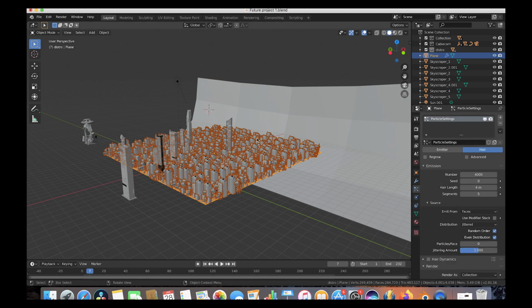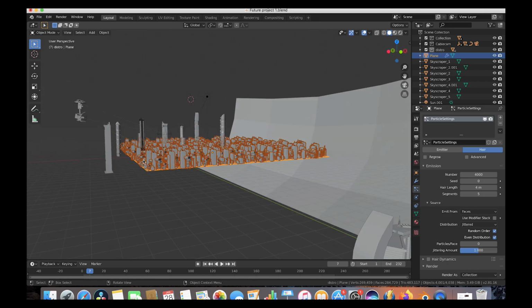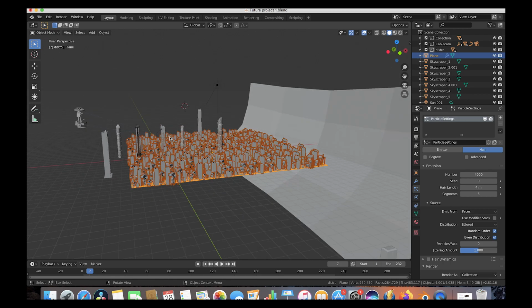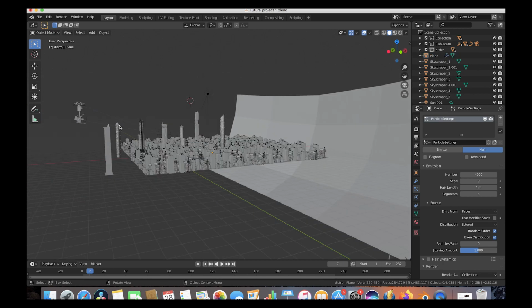At the end of this video, I'm going to show exactly how you can create a particle system and distribute your assets across it, but let's continue with the rest of the breakdown on this specific shot. After you build a basic particle system generating some buildings across a plane, our second step is to build more specific aspects of the city that we want. What we've done here is import a few of the taller building assets from our Cyberpunk Future city asset pack, and we've placed them in various spots in our scene in the foreground as our camera is going to rise above it and go over our main building here. So let me show you what that is comprised of.